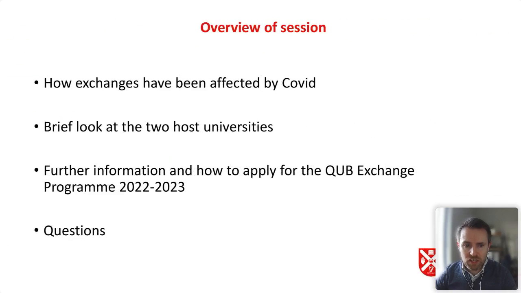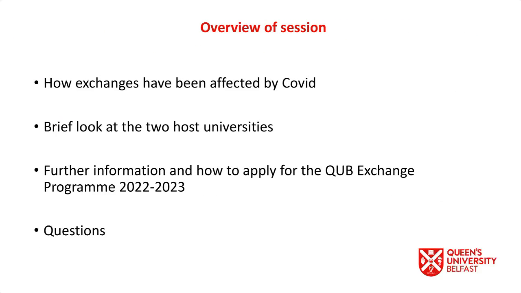So in terms of today's session, we'll talk about how exchanges in the past couple of years have been affected by COVID. We'll look at the host universities. Normally, there are three host universities, two for Canada, but unfortunately, one of the institutions we won't be able to send students to this year, or sorry, in 22-23, and I'll get on to that a little bit later. We'll look at some further information on how to apply for the programme, and we'll also have time for some questions as well.